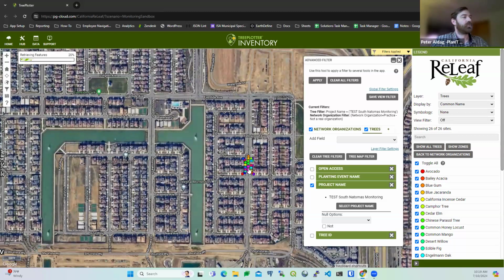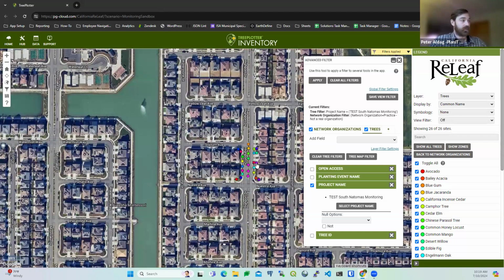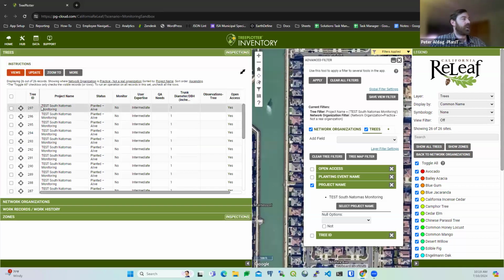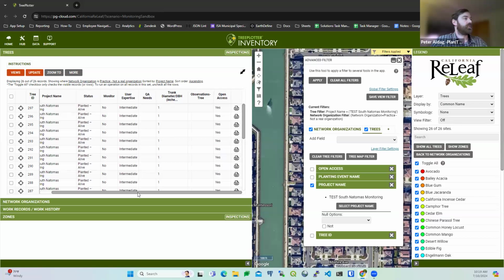So I can zoom in on this group of trees, and I can visualize this group of trees in two separate ways. One is just seeing these points on the map, each one representing a tree. The other option is over here in the data table, I can look at these trees in a tabular form. In this case, I've isolated the tree ID, that project name that we've already filtered on, and status. As we can see, none of these trees are currently being monitored. This is what we're going to be updating to indicate that these are being monitored. And then we see a little bit of information that might be relevant to this exercise.